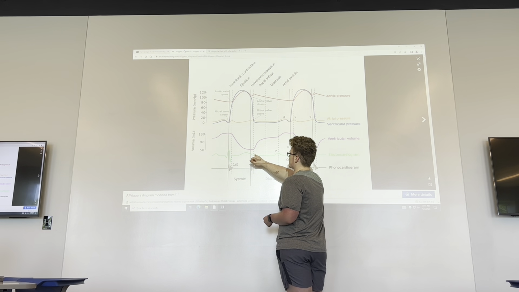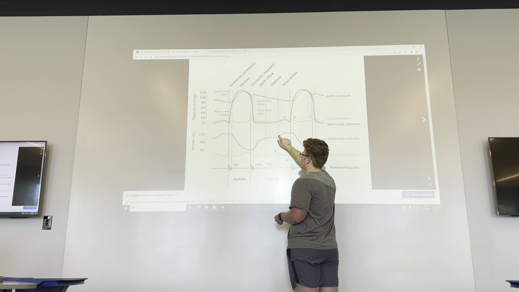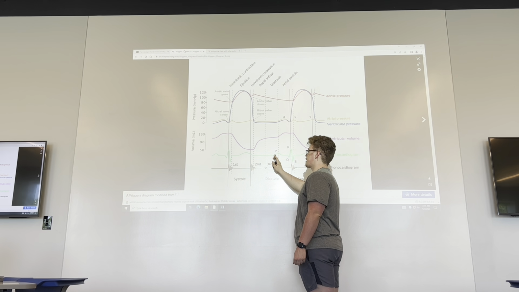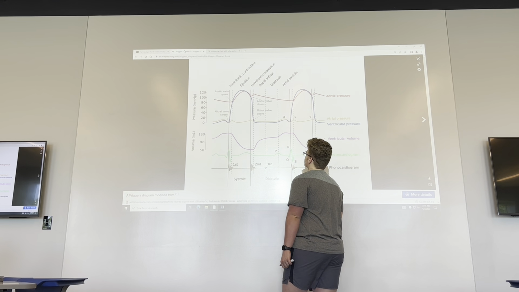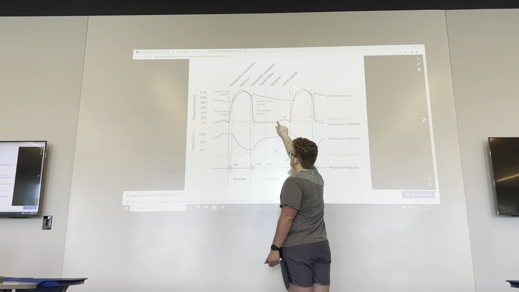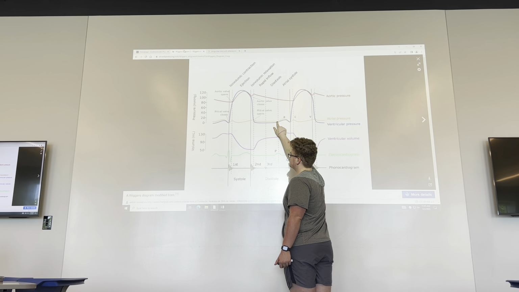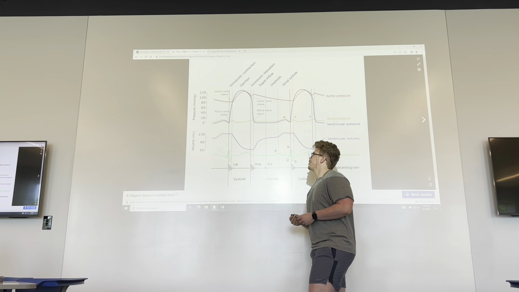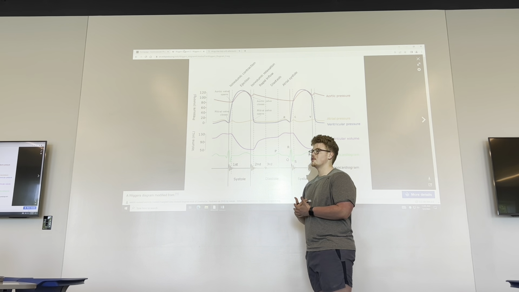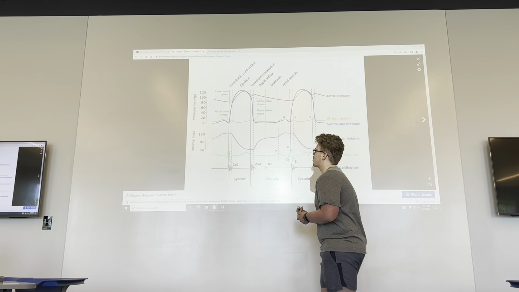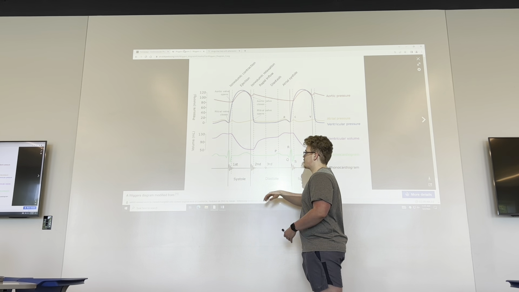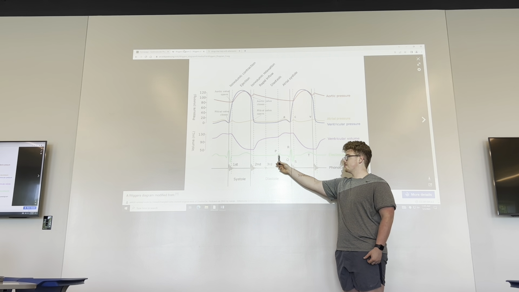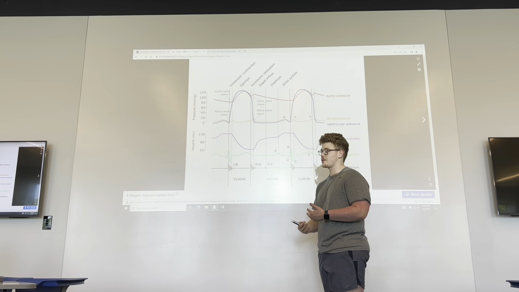Now, after the valve closes, we experience passive filling of the ventricle. This is because we're in that relaxation phase right here. Additionally, you'll notice really no pressure changes in the ventricle or in the aorta, or in the atria. That is because there's really no kind of excitation phase going on. The heart is in a complete relaxation phase, causing that passive filling that you see here. Then, at this dotted line, we see that the whole process kind of starts over again.